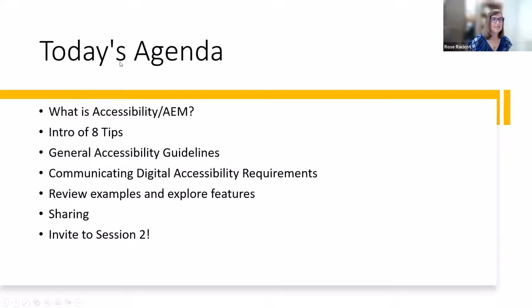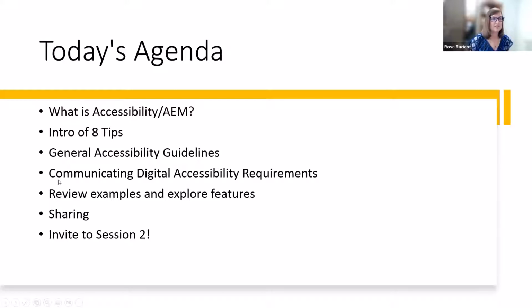Okay, so today's agenda for this session is we're going to dig into some definitions of what is accessibility and what are accessible educational materials. We're going to introduce that 8-tip sheet that Linda mentioned earlier and give you a visual on that. We're going to talk about some general accessibility guidelines, and I have 2 examples I'm going to dig into that hopefully can help. Is it Olga who shared earlier that you can take away right away?